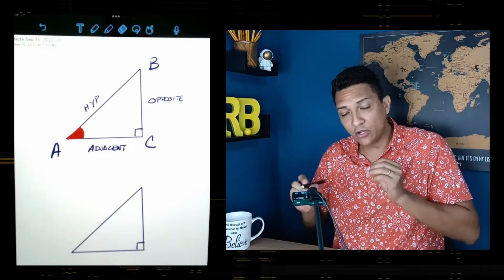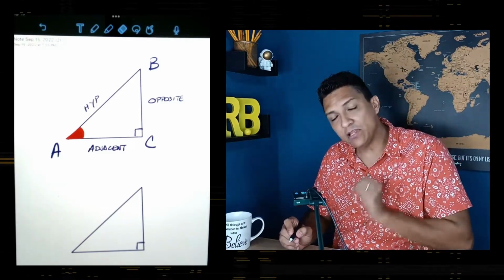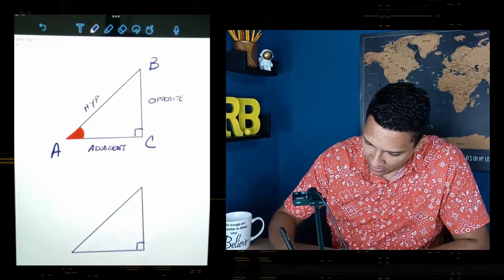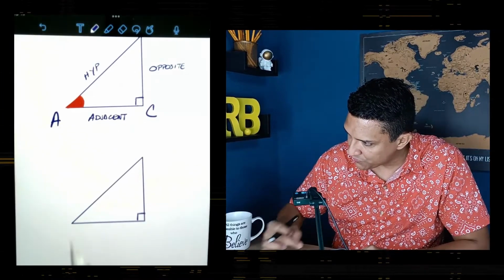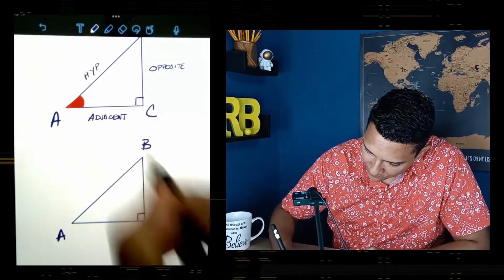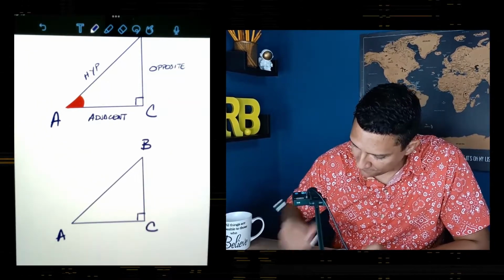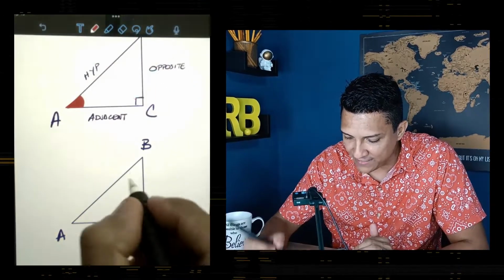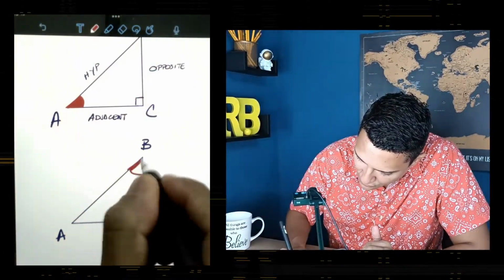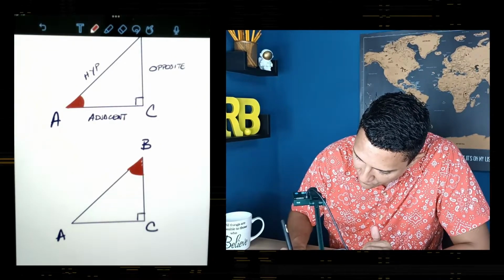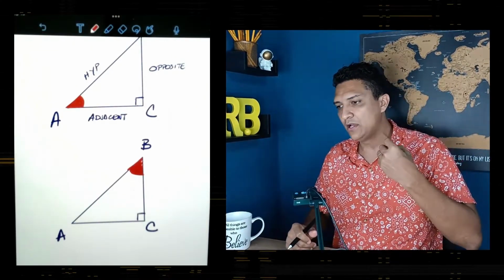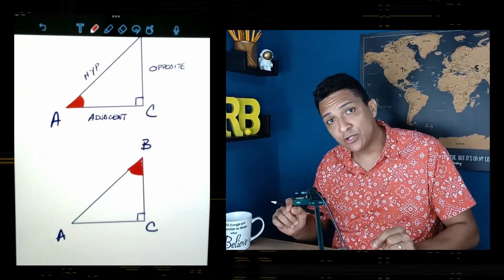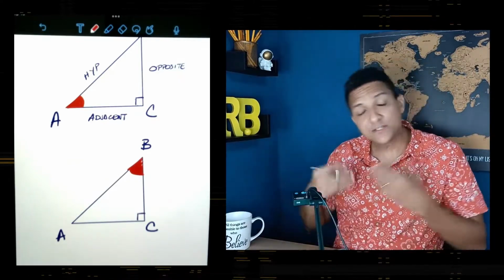Now I'm going to place the angle of reference in a different place, okay? So again, I'm going to use the second triangle, and I'm going to label the vertices. They are the same. The only thing is that now I'm changing the angle of reference. Suppose that now my angle of reference, the angle that is given, the angle that is requested, is angle B. Now the location or the name of the sides is going to change.